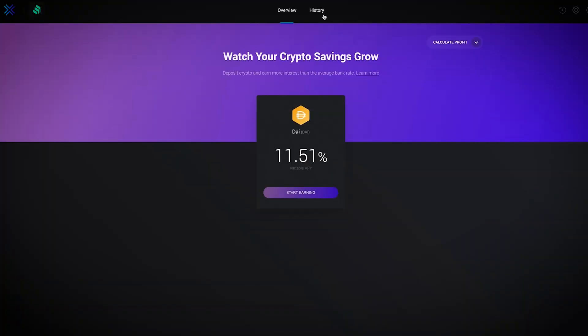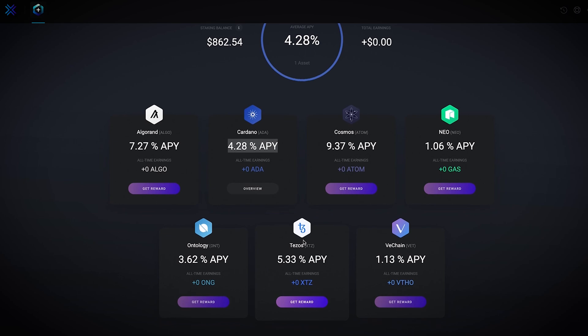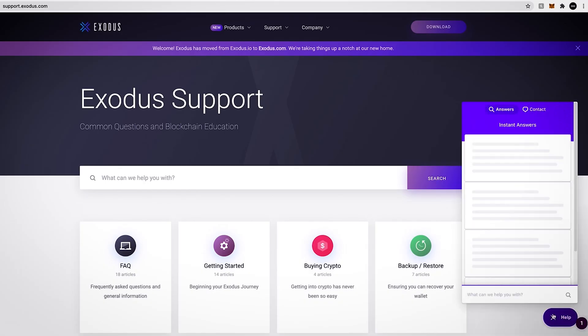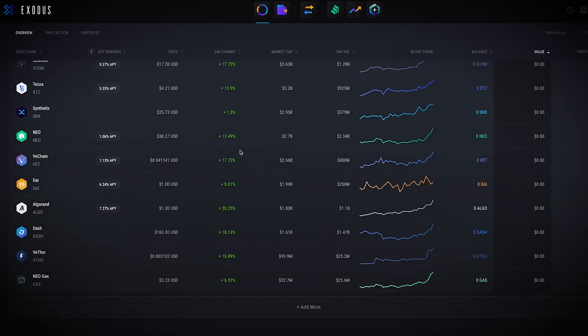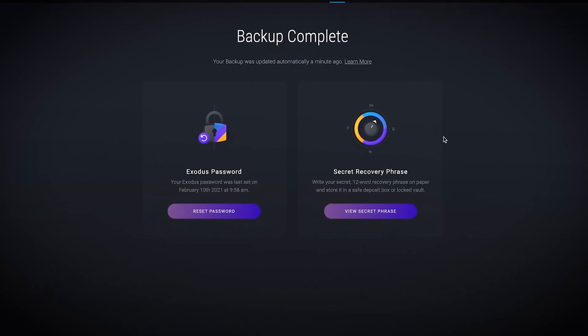For instance, you can make around 12% annually on DAI stablecoin, or you can stake a list of different assets including Cardano ADA and also make passive income on staking. The list of apps is always expanding and the wallet is updated every two weeks. Another big plus is that Exodus has 24/7 customer support. You can store over 100 different cryptocurrencies which should satisfy most hodlers. And in case your laptop or mobile device is lost or stolen, you will have two backup features: a 12-word passphrase that you generate when you create a wallet, and an email restore feature.